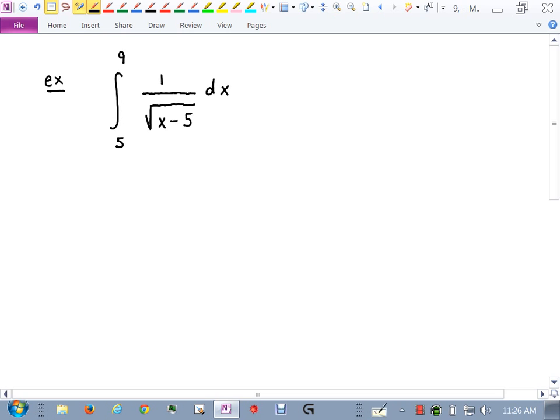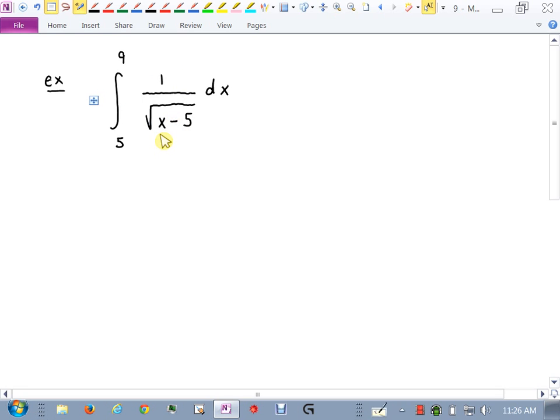When you're looking at this integral, before you just start going, oh, I'm going to find the antiderivative and everything else, you must inspect this thing. Your limits are not infinite, so it's not a type 1. The question is, does your integrand ever become undefined on this interval, 5 to 9? Yes. There is a value that I could plug in here to make this 0, and then I'd have division by 0. That value would be 5, wouldn't it?